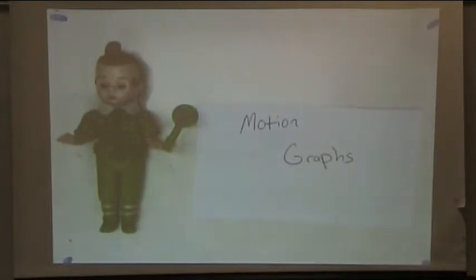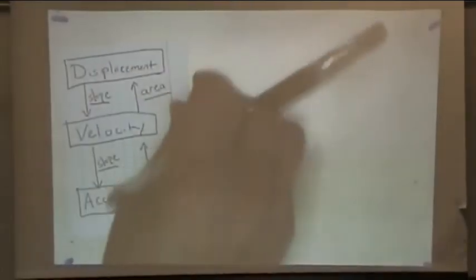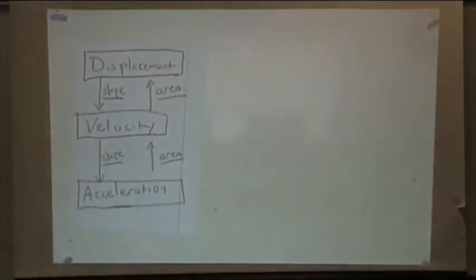As you can see, our first topic here is analyzing graphs of motion. We can use these graphs to look at how a particular motion measurement changes over time. On the flip side of this card, we've got our graphic organizer that tells us what to expect from different types of motion graphs. I want to start by giving a few definitions of some of the terms that appear here.